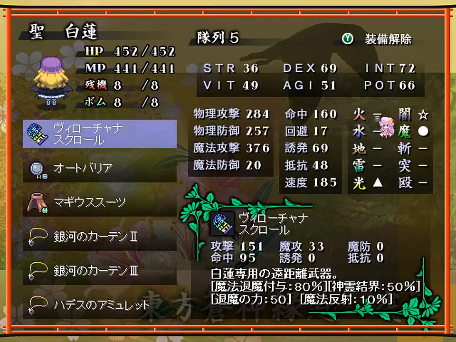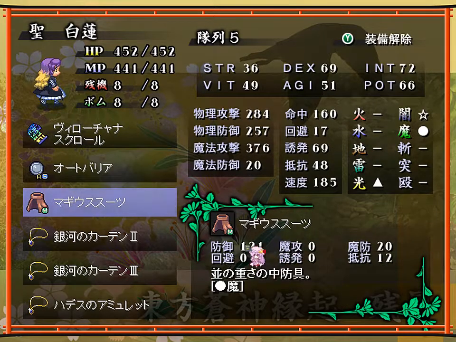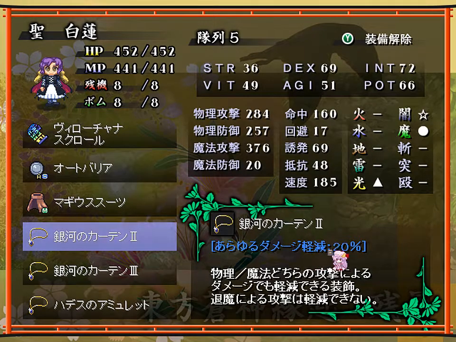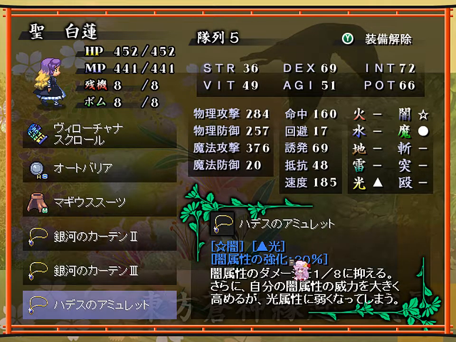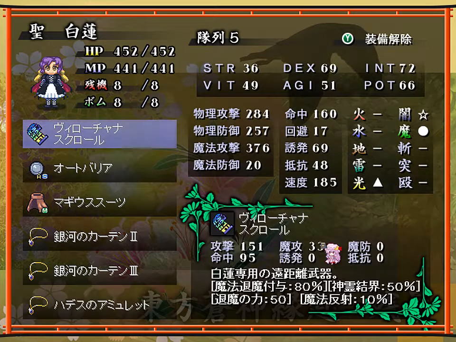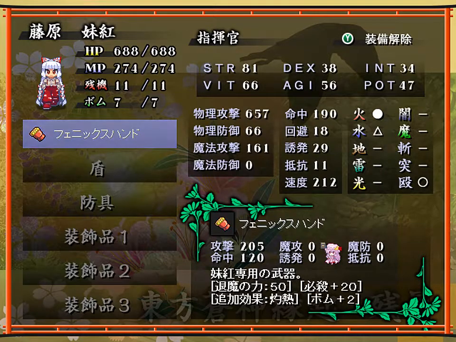Byakuran has 8th tier scroll, auto barrier, anti-mystic armor, 20% damage reduction from all attacks, 30% damage reduction from all attacks, and the anti-dark accessory gives me weakness to light, but doesn't matter because the last form of the boss doesn't use light attacks, and I have Mako as my commander.